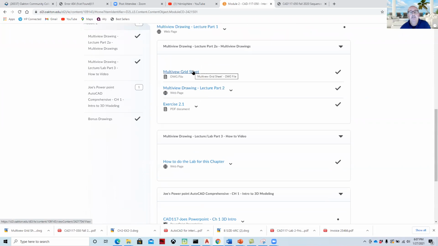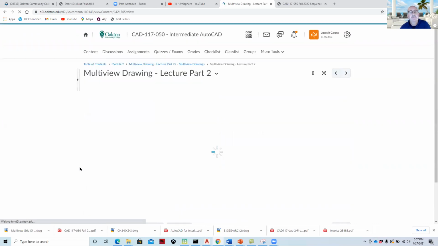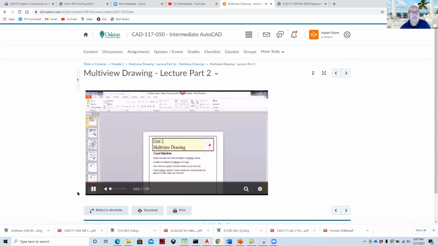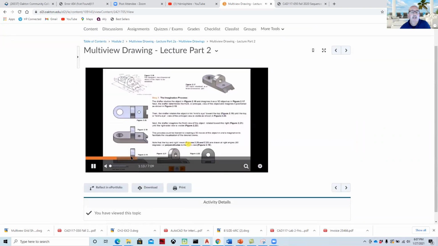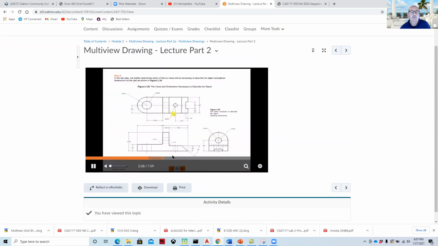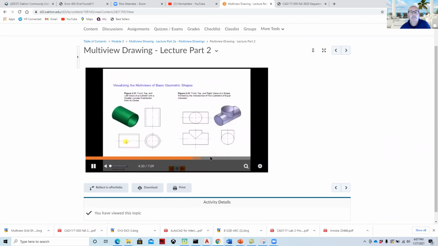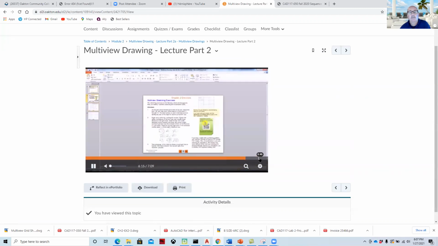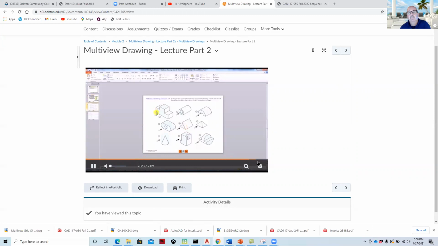So that's the grid sheet. You'll need to download that like I did. And then here's the lecture on how to draw those. And so if I play that briefly, I'll go through and I'll demonstrate the multi-view lecture. And these are the assignments. You can use these little tags to actually download the title blocks. The author was quite good, but everything's in D2L. And so that's that.